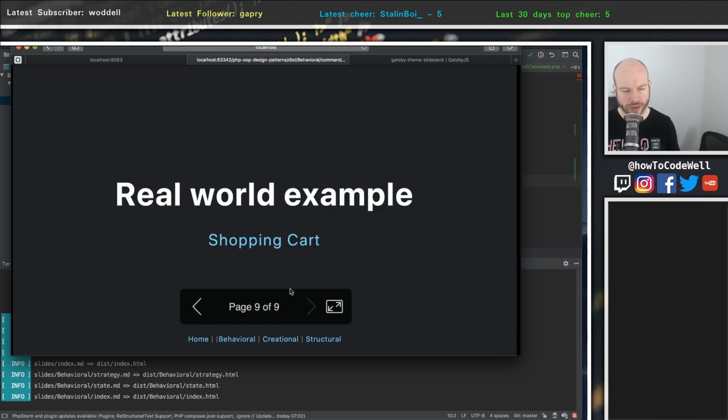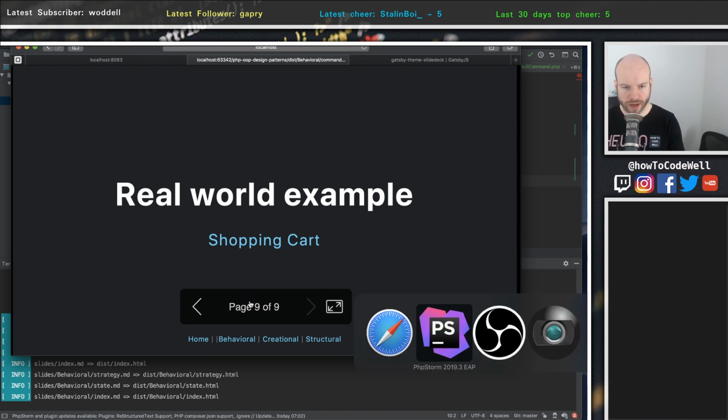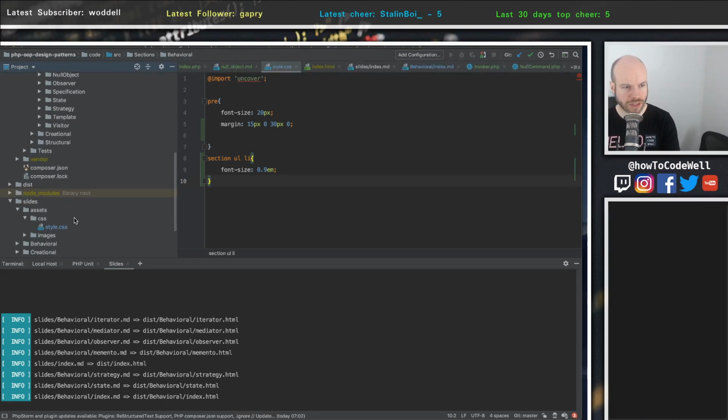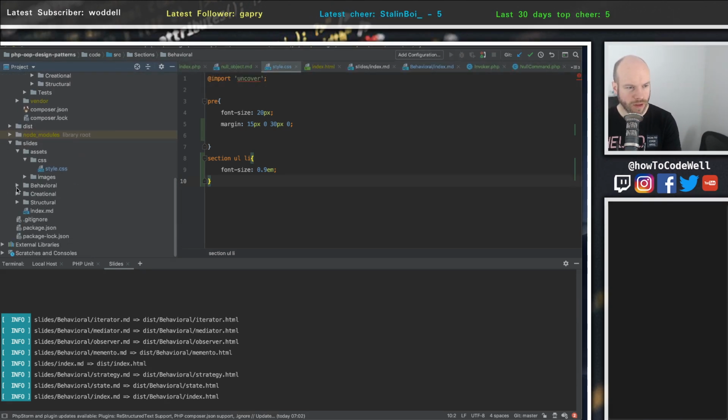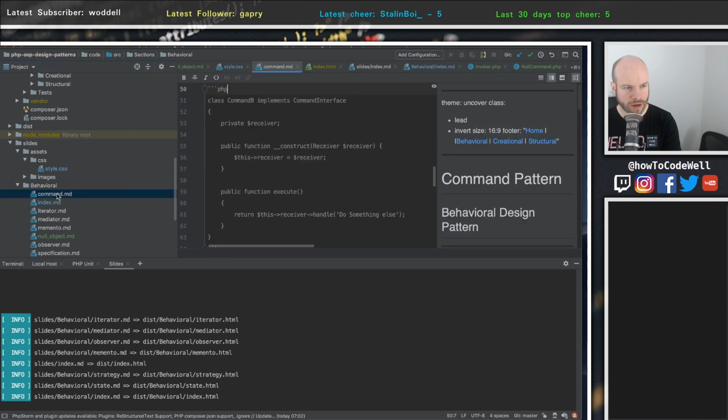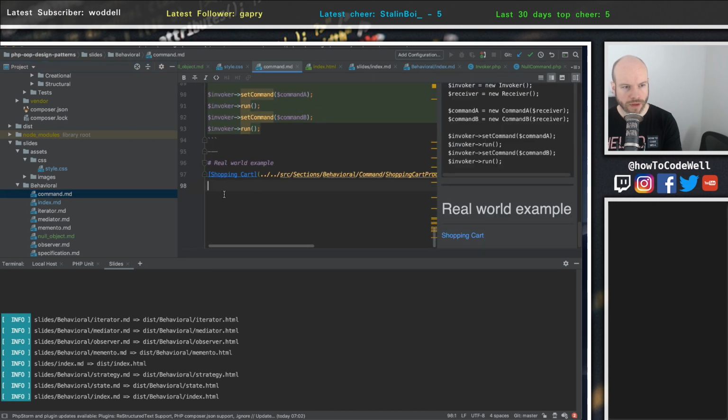So there's a couple of things I need to do here. First of all, I need to have some sort of indication of spinning up the server. So what I'm going to do in the actual slides, in behavioral, in command, right at the bottom, we're going to have an example of how that works.